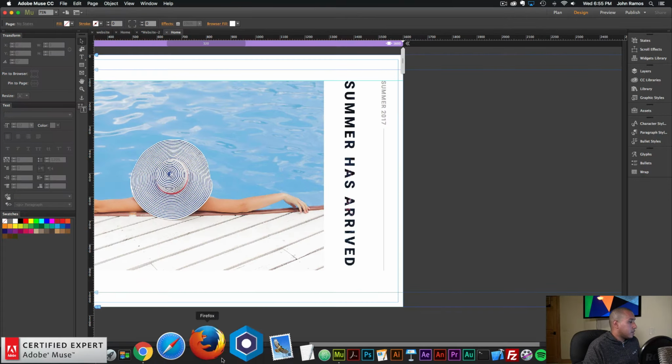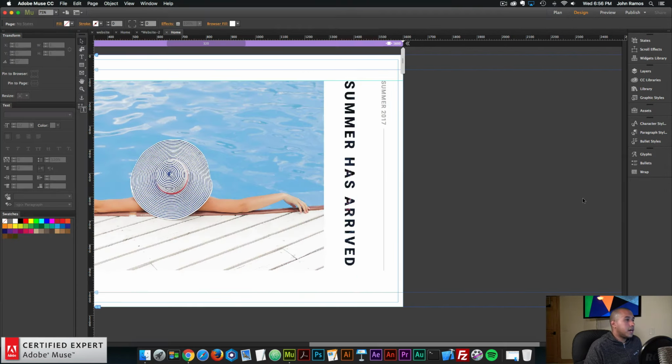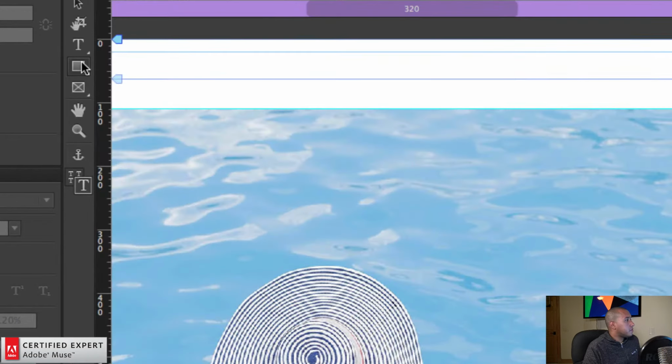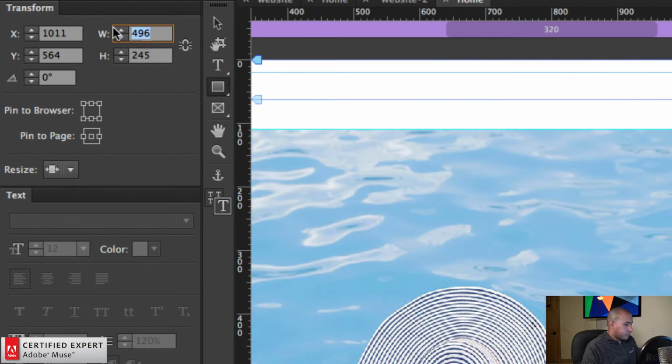Now the next thing, let's go back in here. So we added this. Let's add these two rectangles. There's a gray rectangle, and we have this rectangle here with some text that says "Love the heat of the sun" and some lorem ipsum text. So for that, let's just go to the rectangle tool, and I'll create a rectangle. This rectangle is 594 pixels in width, and the height is 282.